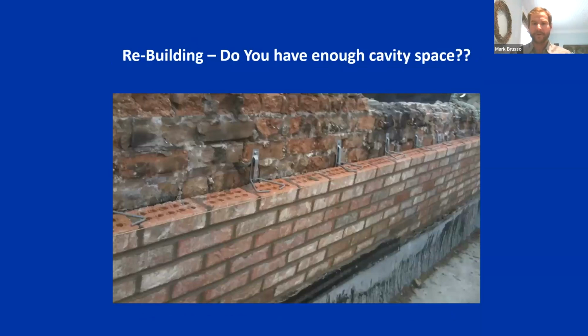So if you ever look at a brick wall being built or a restoration project, take a look and see this wall, would you answer the question with a yes, do you have enough cavity here? Do you have enough space for water to flow or for any ventilation to occur? And you can see in this particular case, absolutely not. There is no space there at all. Maybe a 1/4 inch, certainly not enough to allow anything to come out or to drain correctly. So always be asking the question, do we have enough cavity space here for things to work and to drain properly?